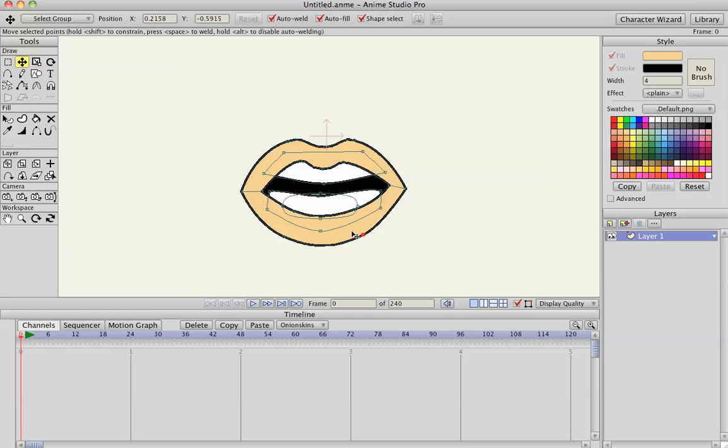That looks good. Okay, so last thing I'm going to do in this video is hit G, and I'm going to select all of these points on the bottom, and I'm going to create a group called bottom jaw. Create. Then I'm going to do the same for the top. Call it top jaw. Create. And I will show you how to make different mouth shapes in the next video.